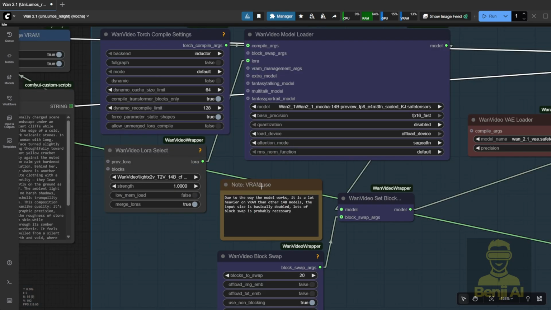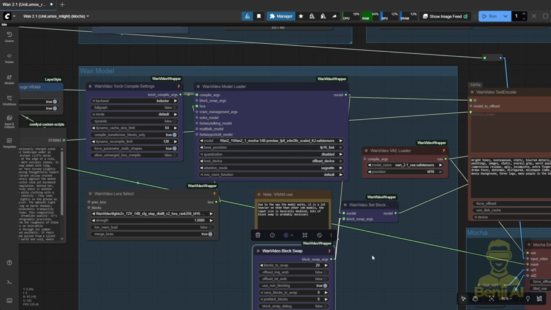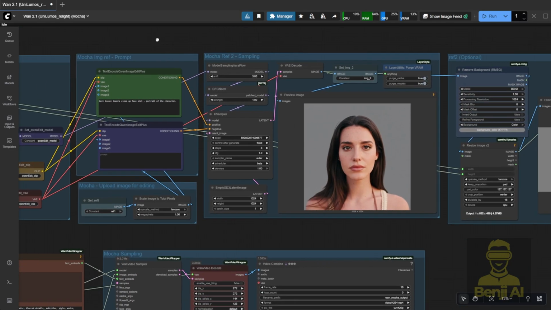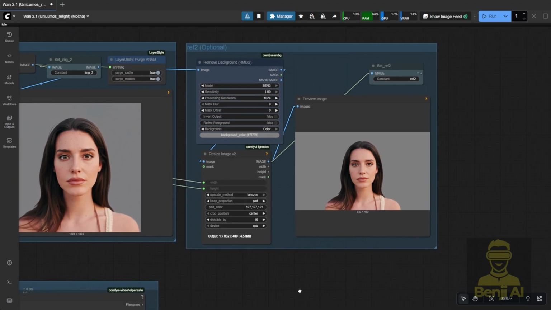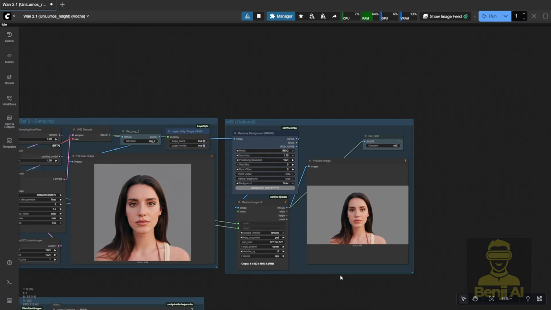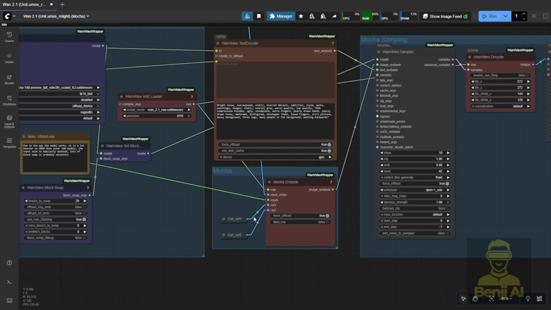We're also using a LightX2V LoRA, specifically the text-to-video 14B LightX2V LoRA model, just to speed up the sampling steps. We do block swaps the typical way we use with WAN 2.1, and up here, this is a little trick I've done, which I also mentioned in a previous video. Using one image as a reference input, we use Qwen Image Edit to generate a close-up shot of the character. Once we have that close-up, we resize it back to 480p resolution so it can serve as the reference image input for MoCha. MoCha is pretty good at handling character skin tone and lighting. And just to clarify one more time with the background video, this whole setup acts as a second pass. As you can see here, it's another round of sampling, serving as a second pass after we get the initial output from UniLumos.